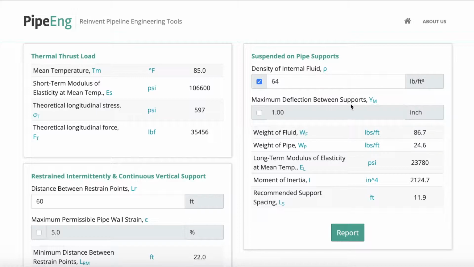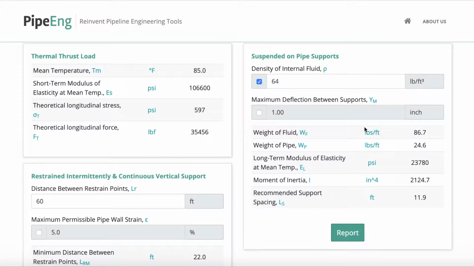And the maximum deflection between supports, again, the typical value is 1 inch as the maximum deflection. You can go a little bit more conservative if you have to, but we definitely recommend we use 1 inch. So in this case, we have a summary of the outputs, including weight of fluid, 86.7, weight of the pipe.